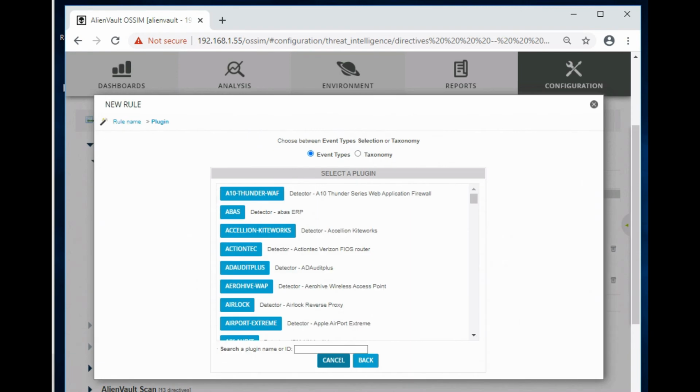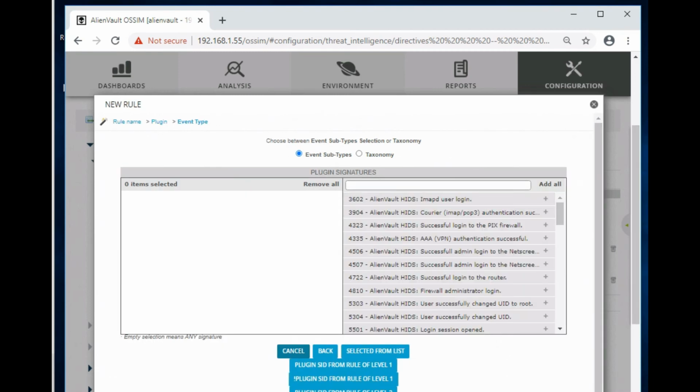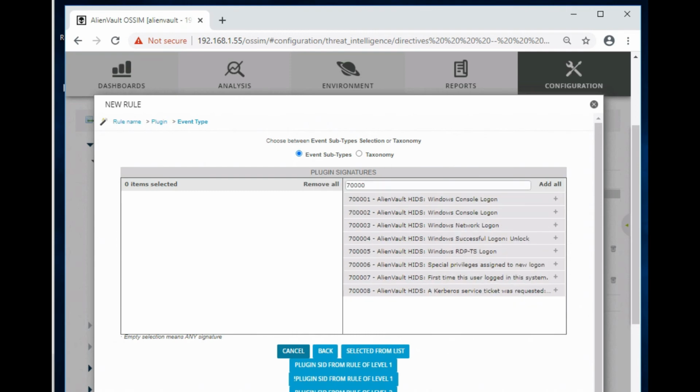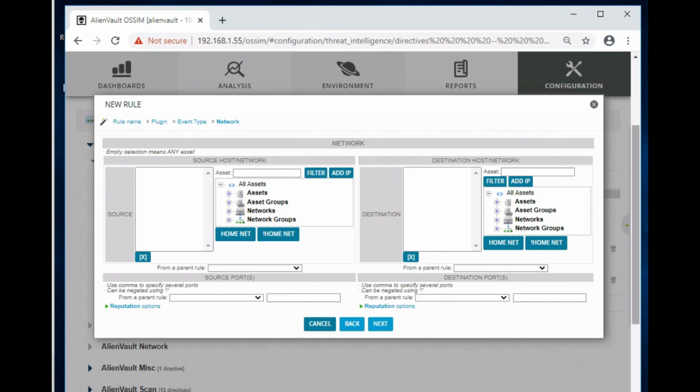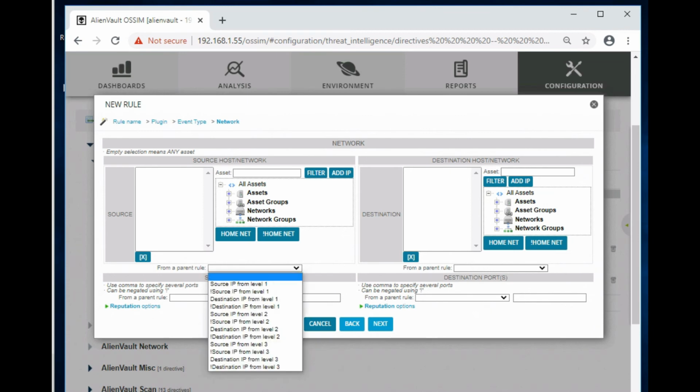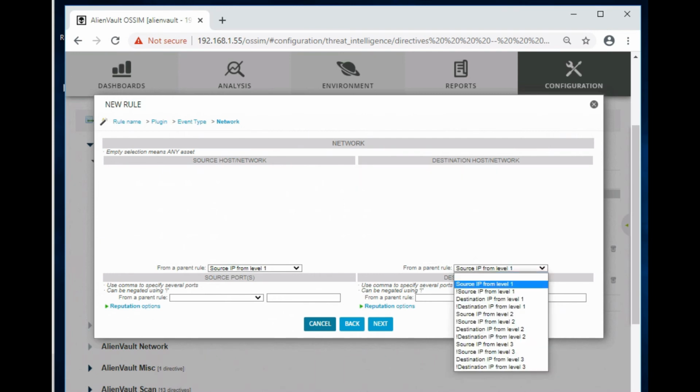Click next. Now enter the following. After adding, go to next, and here select source IP from level 1, and here select destination IP from level 1 and click next.